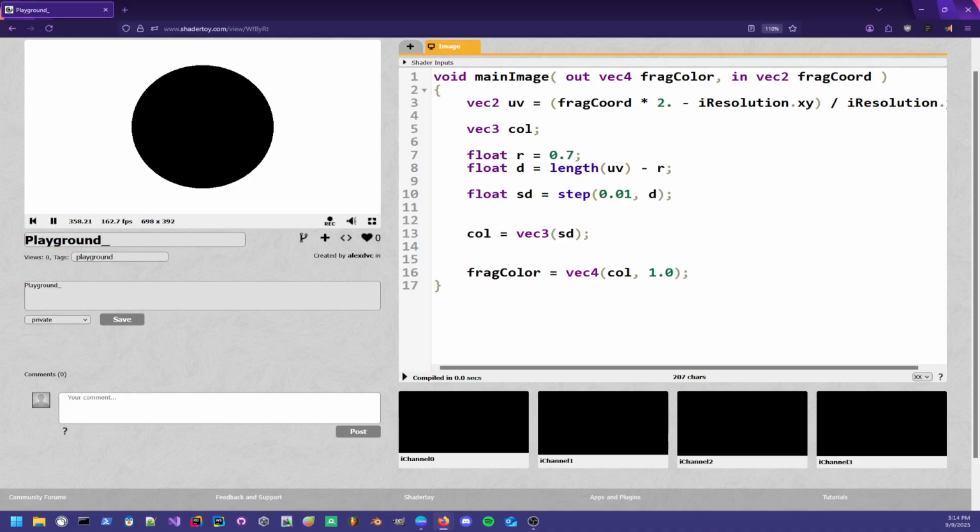So yeah, we stepped. All right, next thing. Something I really don't like, I don't know if you guys can see it, but that circle is a sharp circle. Pixels on this screen right now are either all 0 or all 1. Because of that, it ends up having jagged edges. To remove those jagged edges, I'm going to overwrite code here. The SD value we're not even going to be using anymore. That was just an example. But we're going to use smoothstep because it's smooth.